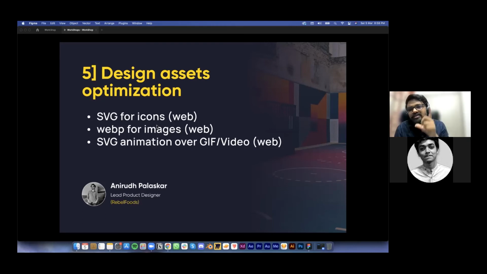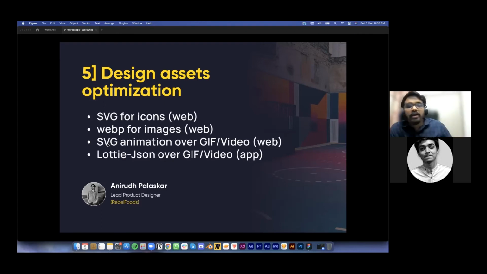GIF definitely, because a GIF will have an HD size or a smaller size. It will just go off the record or bounce because you are using it on larger devices also. So your GIF will get stretched out and start becoming blurry. And your video definitely has a size constraint, so never go for it.